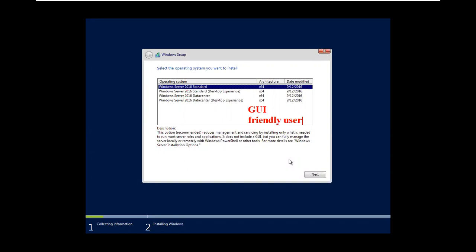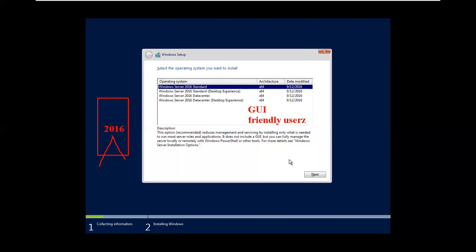But normally, when you talk about Linux, that is completely a command line operating system. So what Microsoft has done, especially when Microsoft introduced the server operating system: let's say this is my device. On top of the device, I'll be installing 2016 or 2012, maybe I'll be installing a server. When you install a server operating system, Microsoft gives you two main options here.